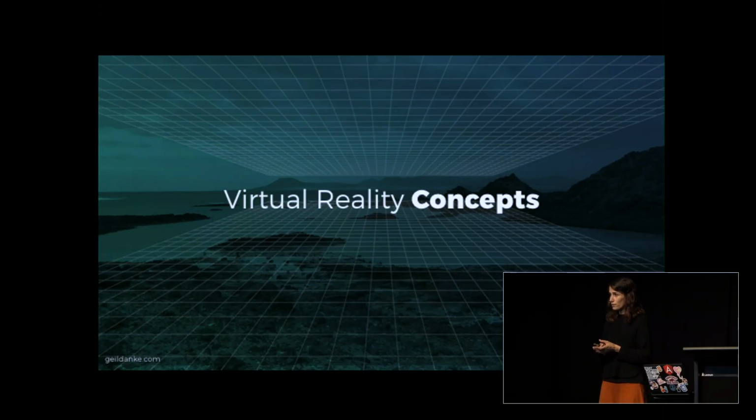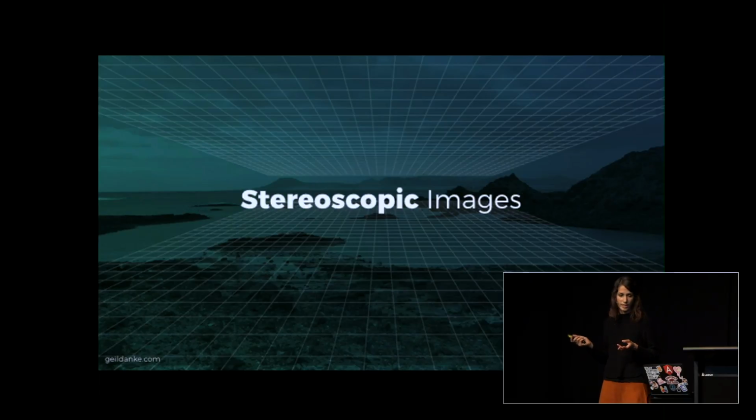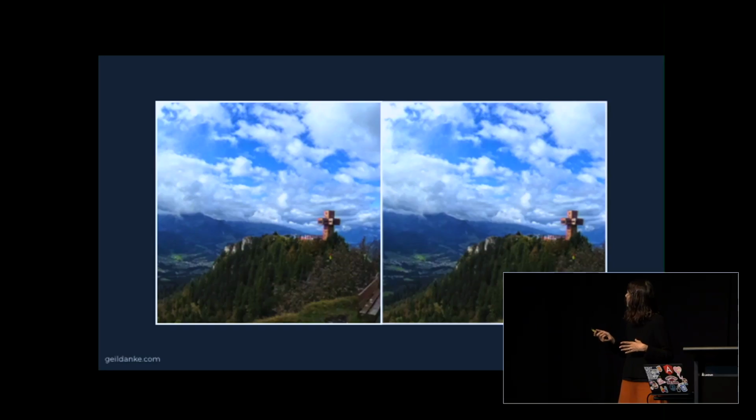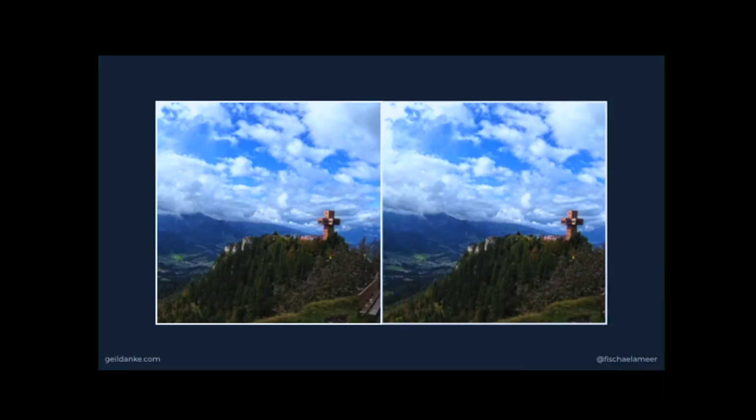So now, as developers, we need to know about the different hardware and VR concepts when we want to not exclude users. So let's talk about the most important concepts of virtual reality: stereoscopic images and tracking. We'll begin with stereoscopic images. When we talk about stereoscopic images in the context of WebVR, we are talking about 2 images next to each other showing the same content, but from a slightly different point of view.